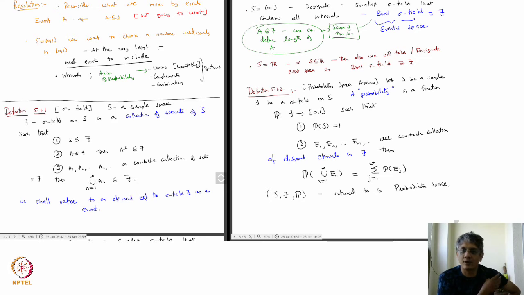And I'll restrict my old definition of probability to only sigma fields. I will not take the power set of S for any S. So this is the setup we will work with. From now on, by events I mean I have an appropriate collection of subsets that satisfies these rules given by definition 5.1.1, and that will be my definition. That will be all my events. I'll define probabilities for all such subsets of S.